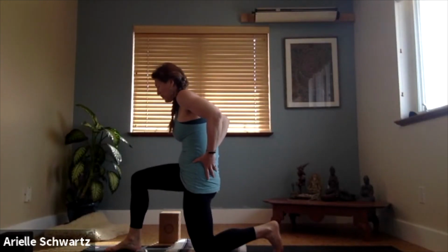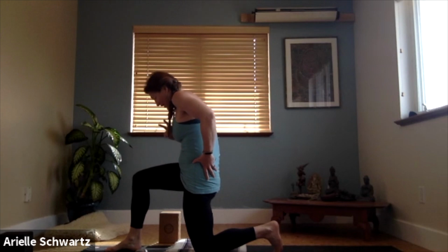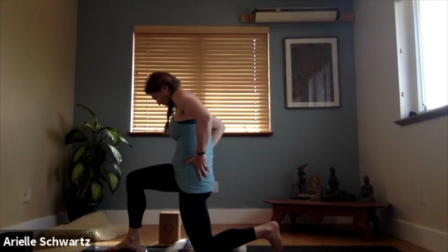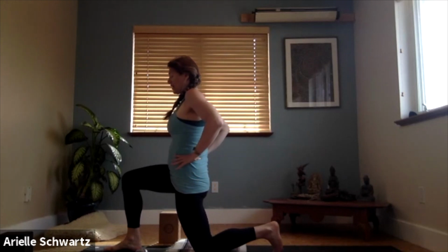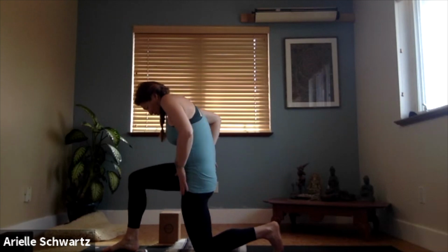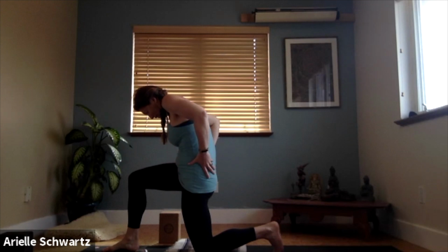From here, you can take your hands to your low back and allow yourself to curl your hips forward. Once again, kind of finding that curling in shape. Heart, chin coming forward as well. And then from here, lifting through your heart, you might shift your weight a little bit more forward, breathing that left hip flexor. Once again, backing out, curling in. What are you noticing across the front of your left thigh?